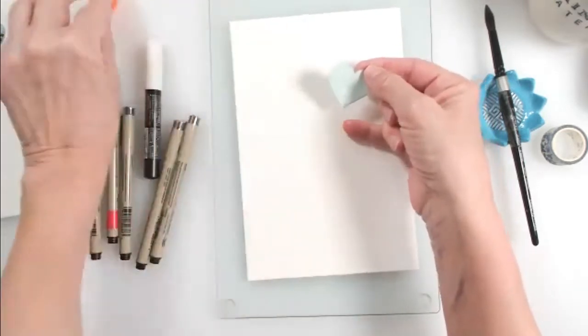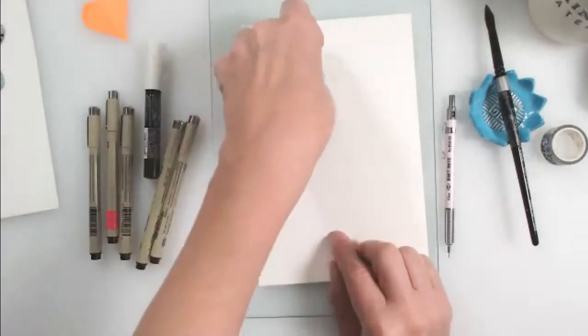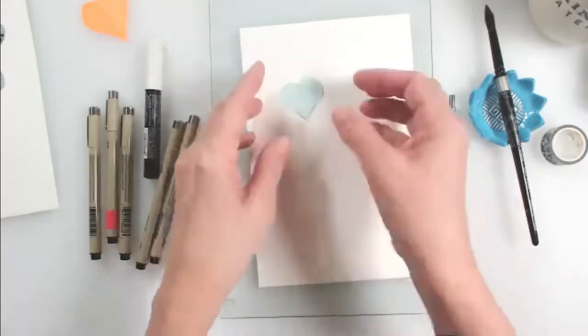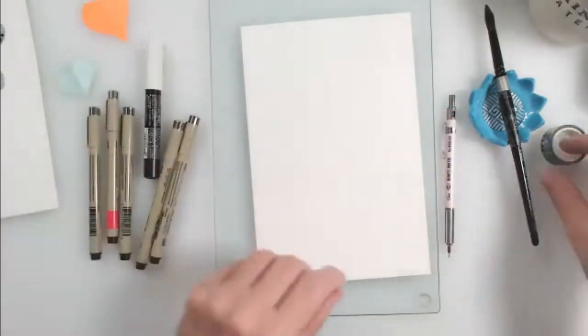Now I've got, this one's going to be a little different, but now I can just trace out my lines. But at first, when you have a minute, go ahead and grab your Post-it notes.